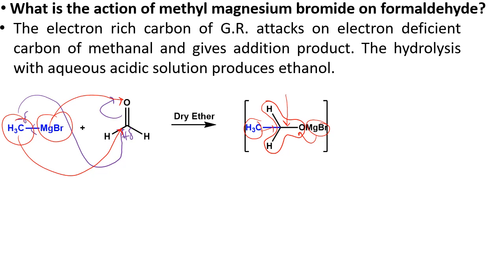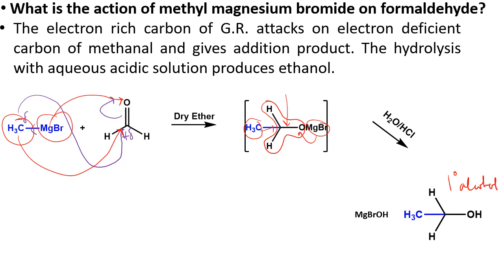So there are various ways to look at this reaction, and what we will do is work up the reaction and break it down with the help of water and HCl, right? And the product will be ethanol, and the side product is MgBrOH, and this is a primary alcohol which we are getting, right? So this is how you can try to solve some examples. I will give you another example now.